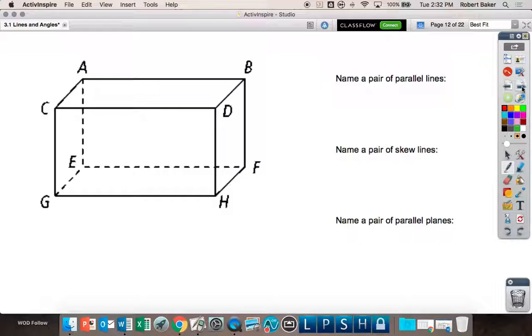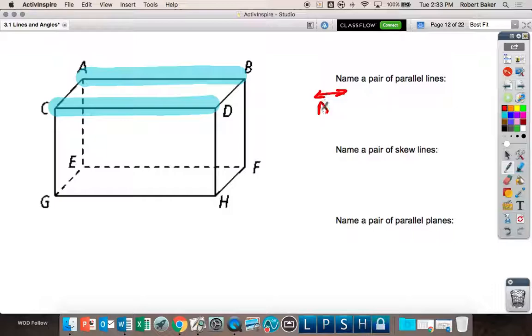Line AB. Okay, hold on. Line AB, let me color that one. Line AB. And line CD. And line CD. Nailed it? It's literally that simple. Now we have to write that down on our paper to answer the question. So when you write it down, there's opportunities to make mistakes.